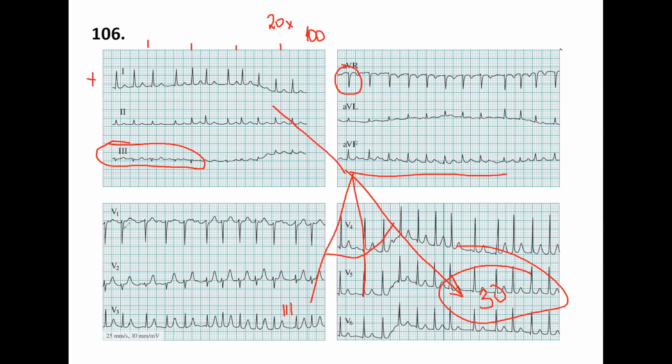Then in terms of causation, I'm going on a bit of a long shot here based on the lecture we had this morning. In lead V1, I see in some places what looks almost like the inferior retrograde P wave that we were discussing in the lecture, which they said was indicative of an AV node reentrant tachycardia.